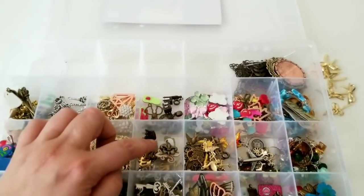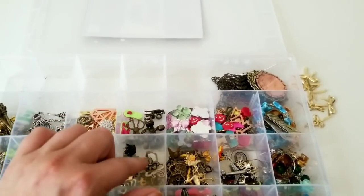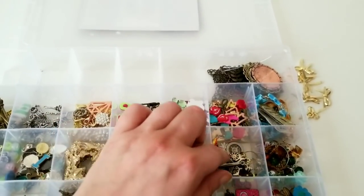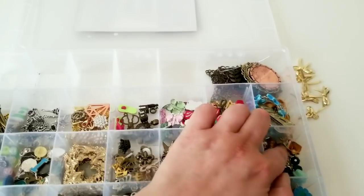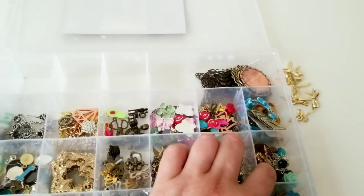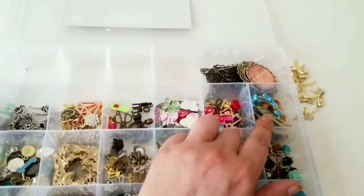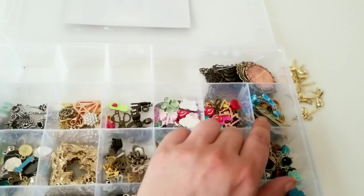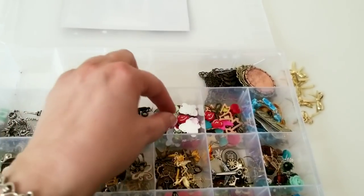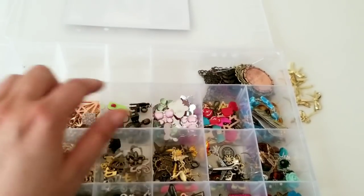Alphas, all of the signs and the crowns, animals, outdoors, everything that's blinky and on a piece of something already, so I don't have to attach it, is here. All the hearts and bows are here. Everything like C connected is here. Oops, how did the heart fall in there? So all of those pieces are here.